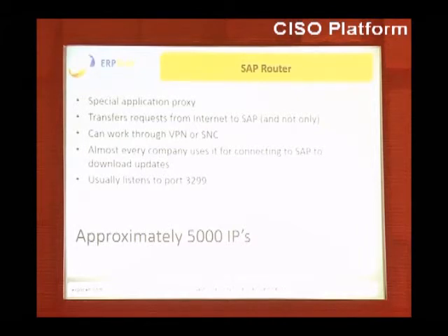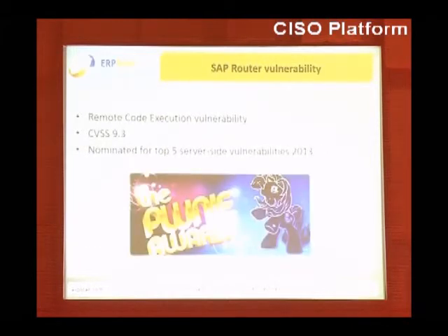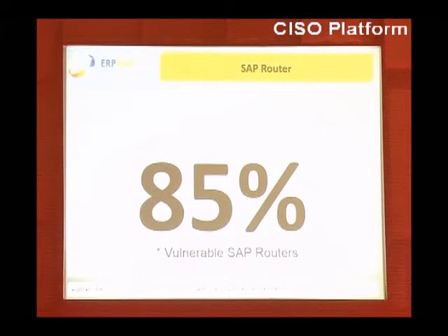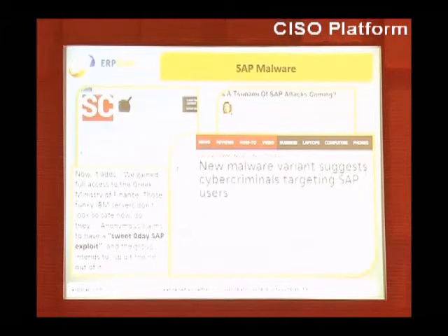And this issue was patched 6 months ago. So patch exists, people are aware, we scan it, and we find out that 85% of systems were vulnerable. And the patch was 6 months ago. So it's a pretty big number. We don't share the information about how to exploit this issue, because if we share it, somebody can use it for the bad things. And the bad things can happen. And the bad things already happen because you can say, of course, okay, we have secured SAP router, we don't have web applications, so all the SAPs are internally.